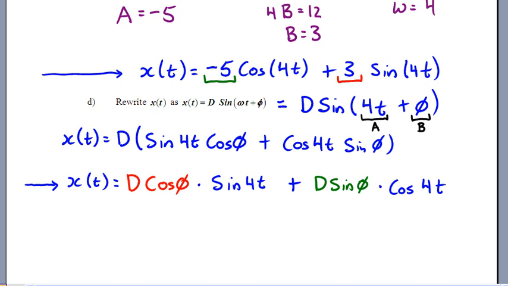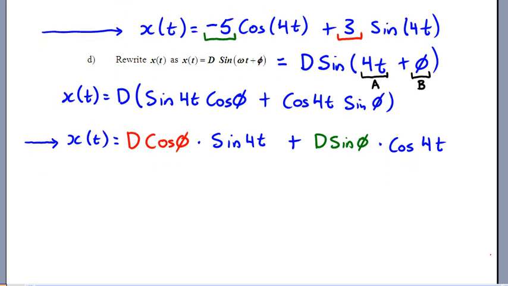So it looks like we've actually got a couple of equations for a couple of unknowns here. It's looking to me like D, some number I don't know, multiplied by cosine of phi, again, a number I don't know, needs to be 3. And here's another equation. D times the sine of phi has to be -5. So it's 2 equations, 2 unknowns, and you're just going to try to find D and phi.